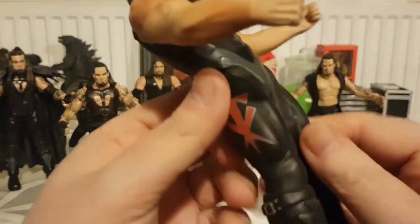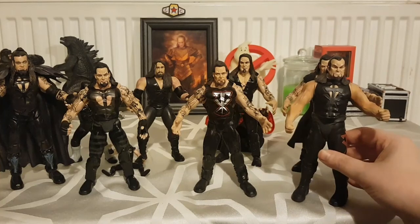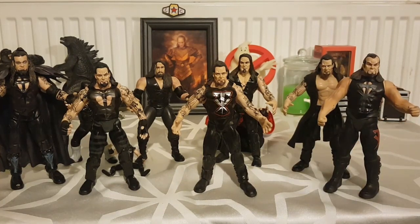So what do you think of this toy, Fat Daniel? You've seen this when it worked, when it had the batteries in it. You liked it, didn't you? Mm-hmm. Yes, I've got another Undertaker there. Let's just stand him. I think he's going to fall. He doesn't stand the best.